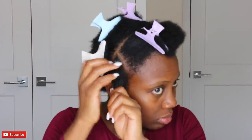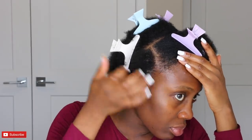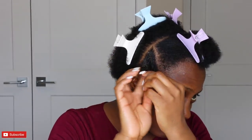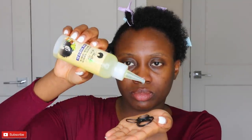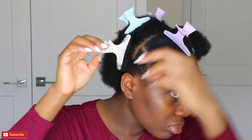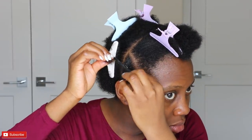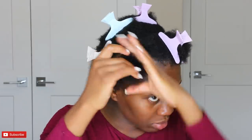After moisturizing my hair with the Jamaican black castor oil, I went ahead to part my hair in a triangle pattern — my triangle parts are quite blunt as you can see. I'll also be using the rubber band method for this hairstyle. Prior to putting the rubber band on my hair, I normally apply some oil, which causes less tension on your natural hair, and when taking down the hairstyle it makes it a lot easier for the rubber band to just slide through without breaking your hair.